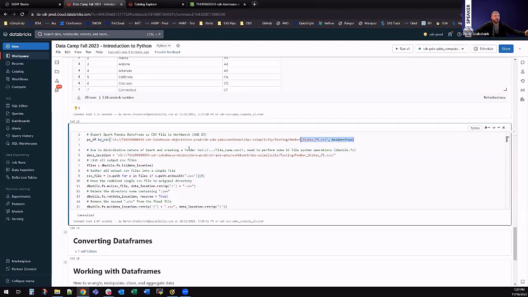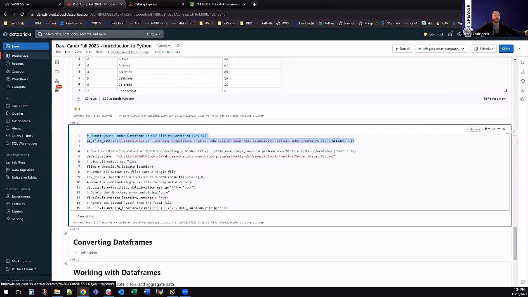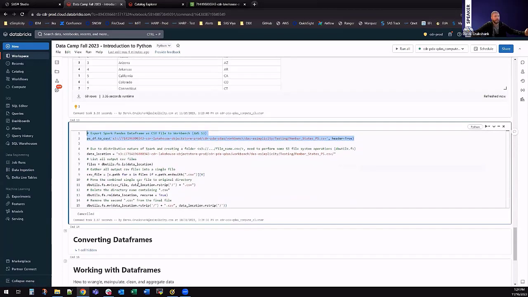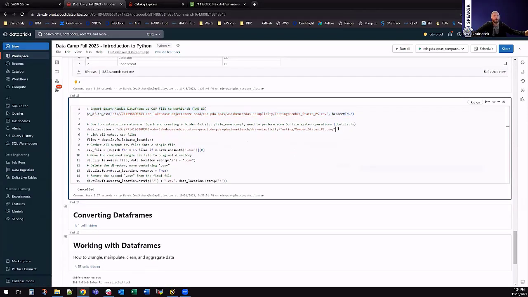Again, we're outputting our headers, and this will do the same functionality that it does with just a regular Spark data frame, where it's going to output a specific weird CSV name within what you wanted to call the CSV file. It's going to be a directory. And if the data frame's large enough, it's going to write it out to multiple CSVs. So again, here you can see it's using that same sort of functionality where we're gathering up the location and all of the CSV files within it to then rename them and combine them and move them up to where we want them to be.